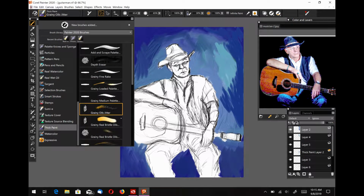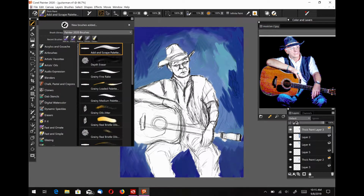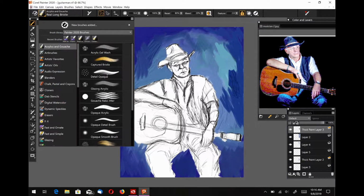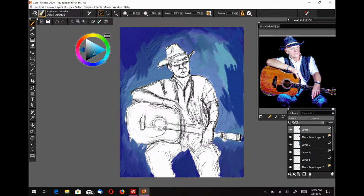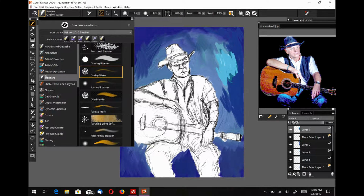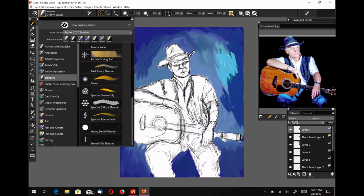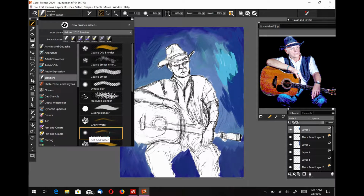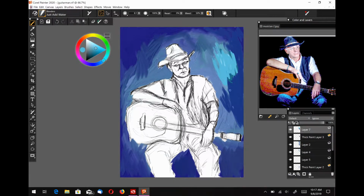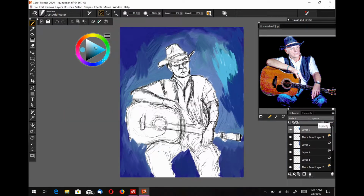I was trying out Grainy Oils, Jitter, and Grainy Real Bristle Oils, and they're good for giving you a painterly look. But if you want it a little bit smoother, you go back to Just Add Water or Grainy Water. And I'm using the Detail Opaque brush and acrylics. That one and Real Long Bristle are some of my favorite acrylic brushes. And here I'm just hitting Just Add Water.